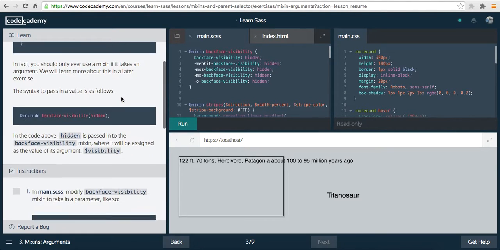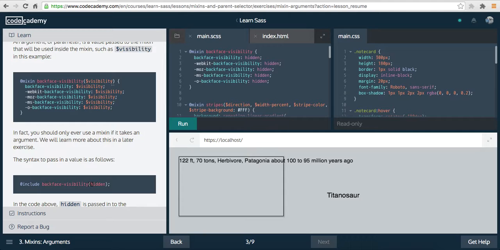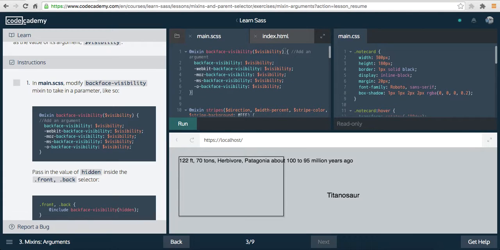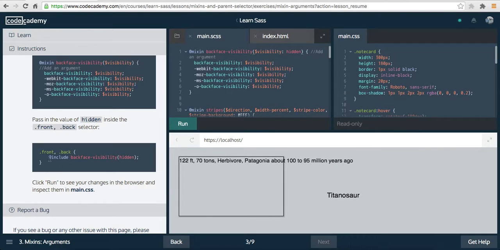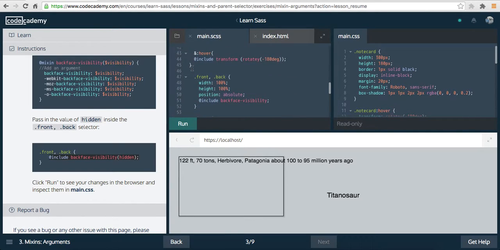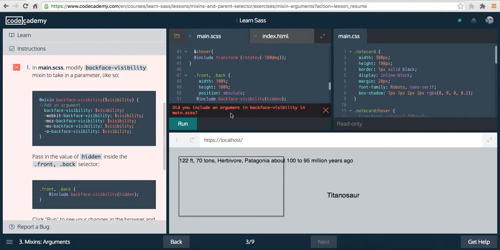You can also pass in arguments, which are referenced by a variable. You can call this whatever you want. And then you just pass it in here. You can also do a default, so you could do colon, like true or visibility, or in this case it would be hidden or visible. So we're going to modify our function so it takes in an argument. And again, we could always just pass in a default of hidden. And then in here, we'll just include back. Front and back, we will include, let me see, hopefully it doesn't complain about my default. It includes an argument and backface visibility.